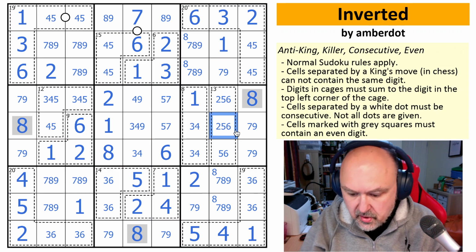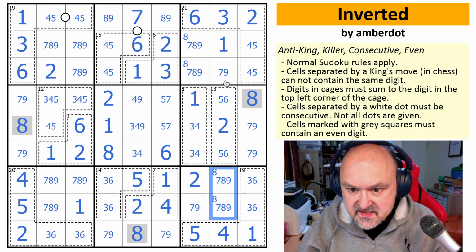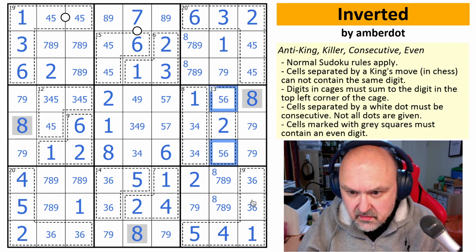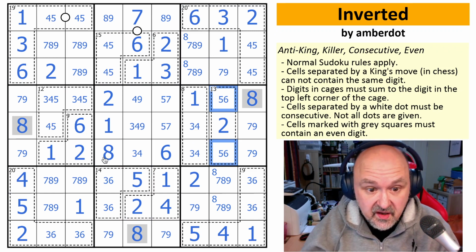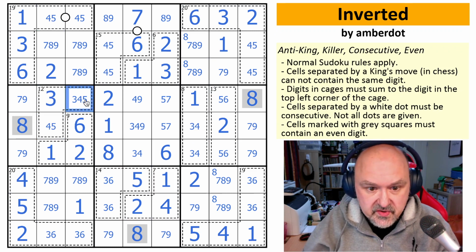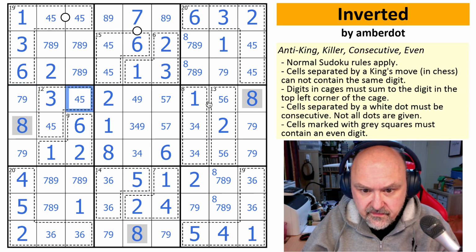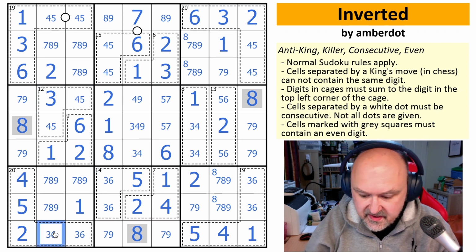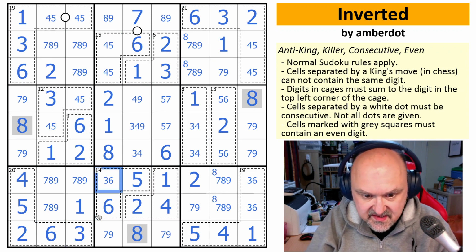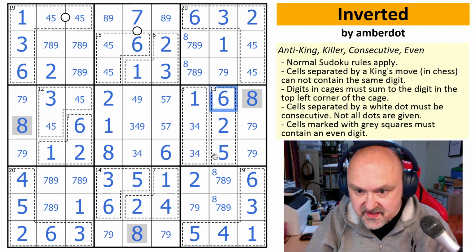Two in this row can only go there. That's a 7, 8, 9. Oh, yeah, that's fine. This is now just an exercise in scanning, I think. 4, 5 makes that 3, which means that's not 3. That 3 makes that 6, which makes that 3, which makes that 6, which makes that 3, which makes that 6, which makes that 3.